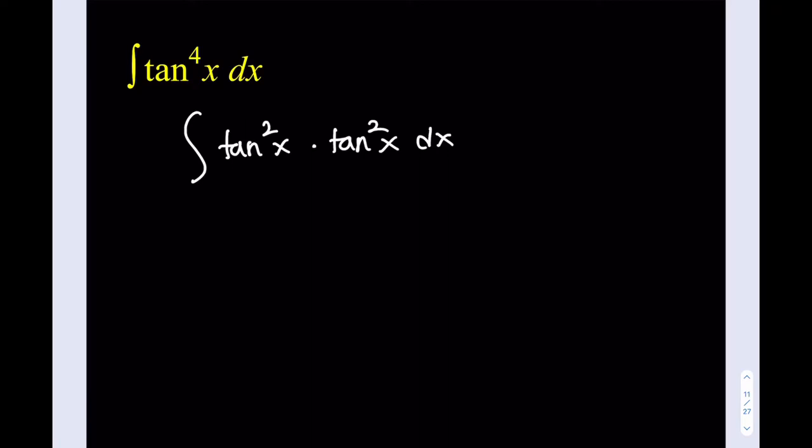Okay, a lot of times like, why are we doing it this way, right? And then you see, oh yeah, this is why we do it. Okay, so now, and what happens if I do tangent squared squared?